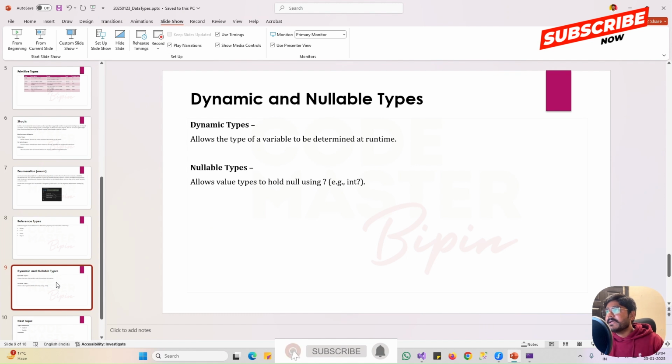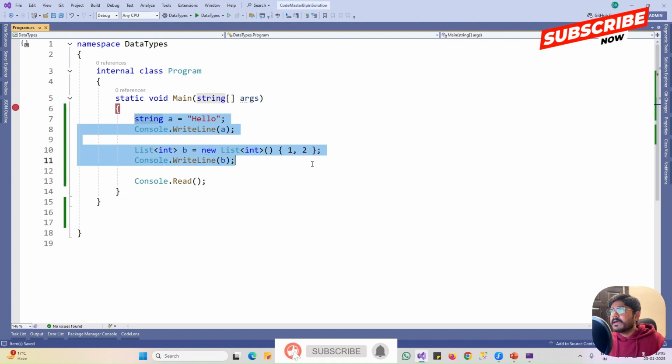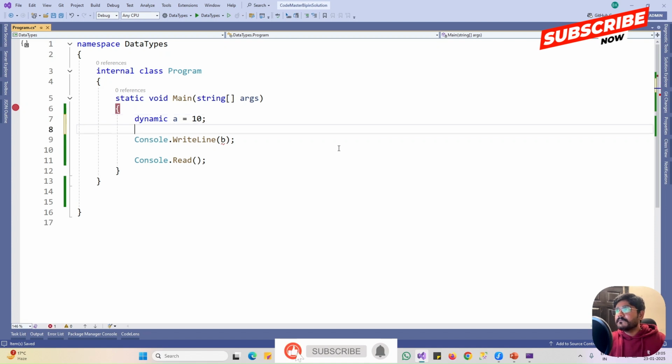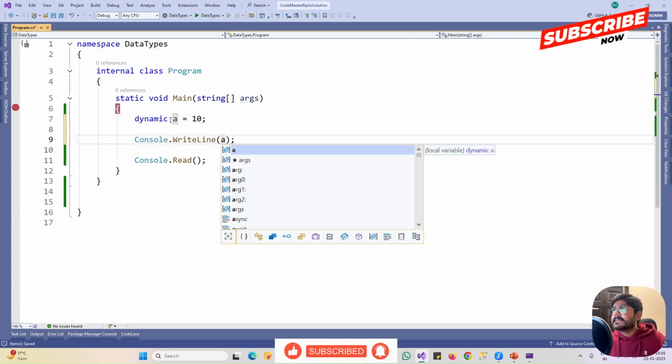Next is dynamic and nullable types. Dynamic types allow the type of a variable to be determined at runtime. That means if I define a dynamic type variable here, to define it we use the dynamic keyword. If we use a here and assign a value 10, then at runtime it is going to act as an integer.